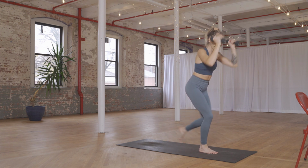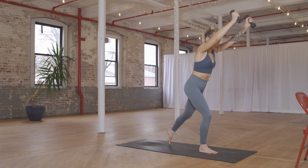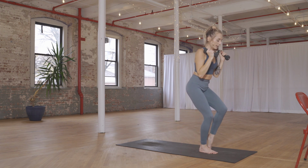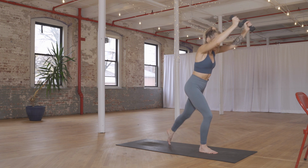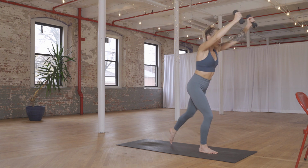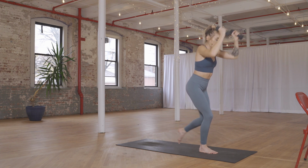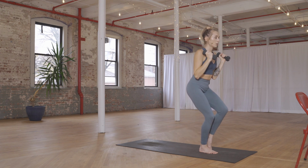Press, forward, tap, tap. So you're pushing out of your shoulders. Your palms face the midline. Your right knee stays bent. Your left toes are really light on the ground. Here's 8, 7, 6, 5. Here's 4, 3, 2, 1.